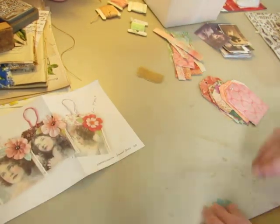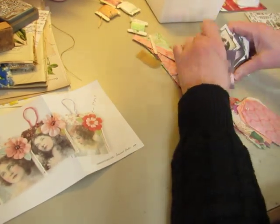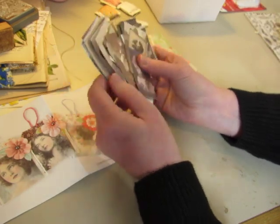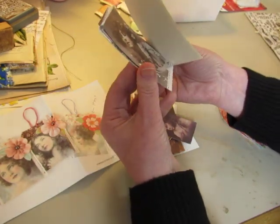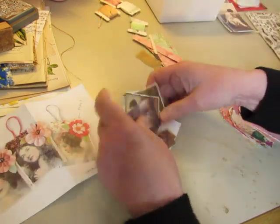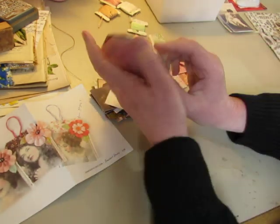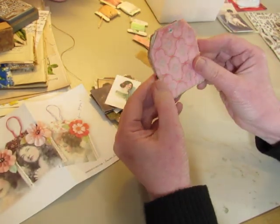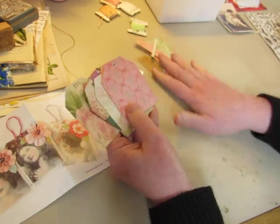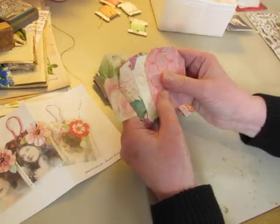So in preparation, I already had those flowers already done. I selected some small images from digitals. I think these are too big. So I have these smaller ones that I pulled out. And I chose some scraps. This is also a scrapistry video because all of this part is scraps. And even those were made with scraps.